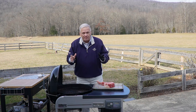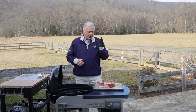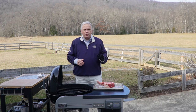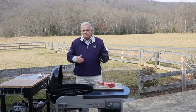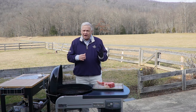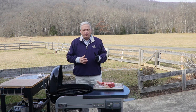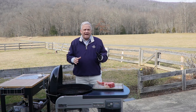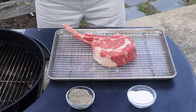It's time for the tomahawk! We have a three-pound prime grade tomahawk ribeye here. We're gonna put some coarse kosher salt on it, some 16-mesh pepper — which just means a more coarse pepper than your table pepper. We're gonna put it in the fridge overnight to dry brine. That way we get that good salt down into it. It's a thick piece of meat, so we want to get it covered really good with the salt and pepper, let it dry brine, really get into the meat and let that flavor get down in there. Then come back tomorrow and put it on the kettle — we're going to reverse sear this steak.